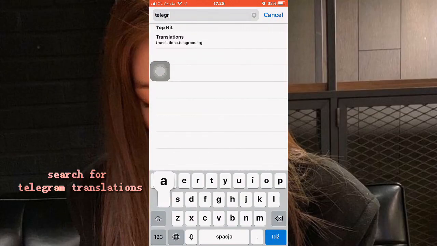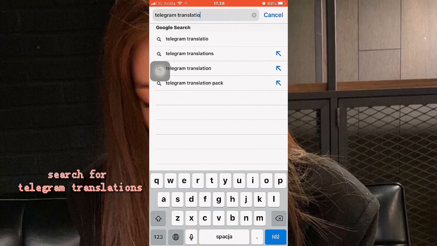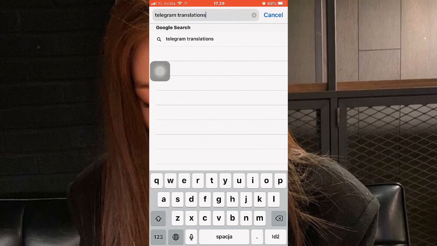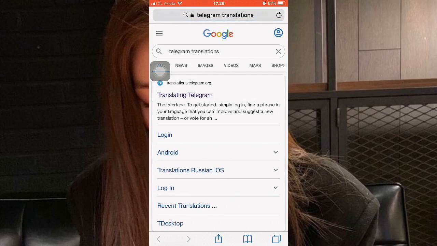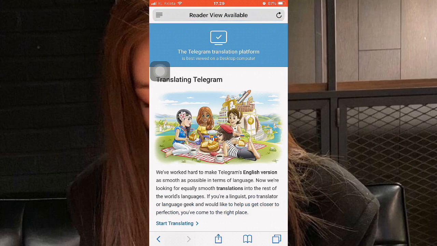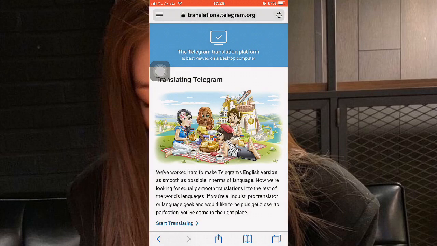Search for Telegram translations. Request desktop site.